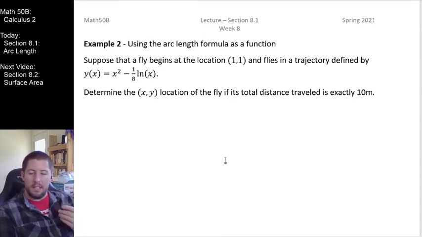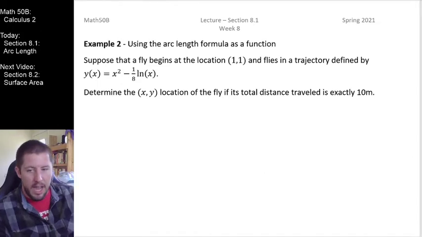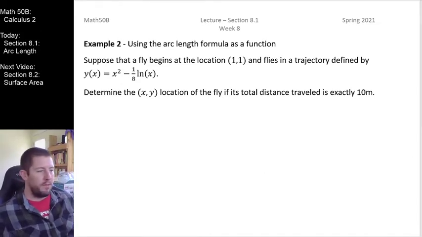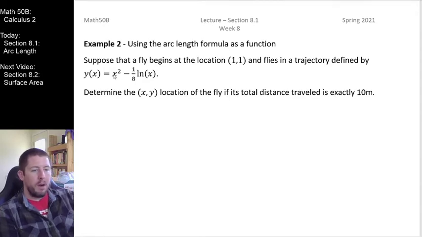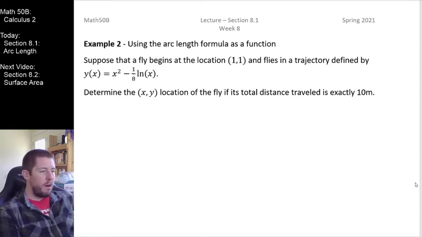We don't know what is the final location that's associated with that, given that this is the curve that's traveled along right here. So it's going to be kind of similar in that we're just using the arc length formula. But again, in this case, I don't know my upper bound of integration. I do know my desired output from the arc length integral here. So I'm a little smarter now based on the last problem. Not much smarter, but a little bit.